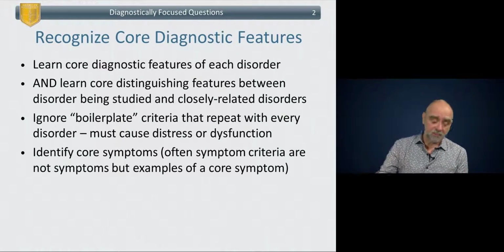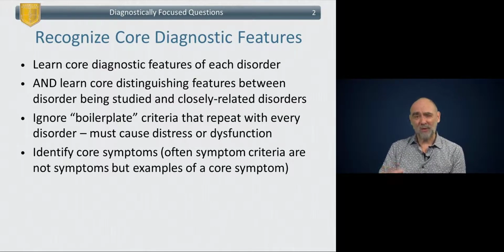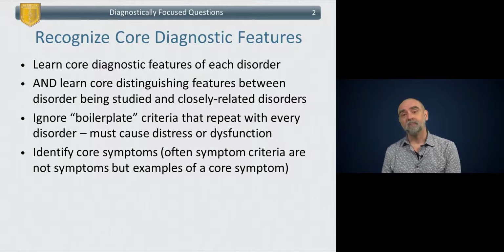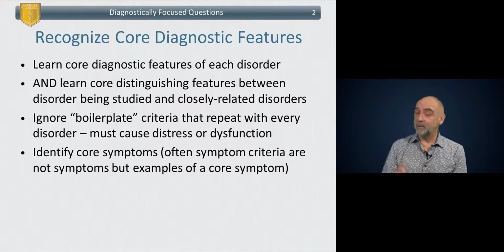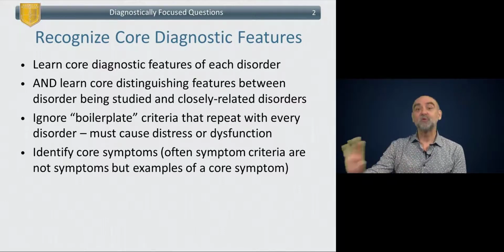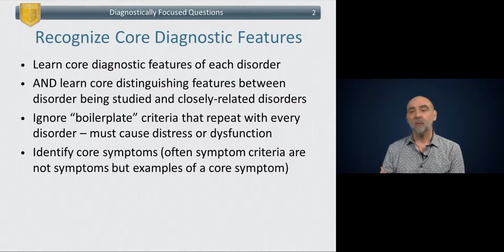So for example, as I'm going to present to you, you not only want to know the criteria for anorexia nervosa and bulimia nervosa and binge eating disorder, you need to know how they differ. Specifically, objectively, consciously. If I ask the question, tell me how bulimia differs from anorexia, you can just tell me without hemming and hawing and having to look things up. Because a recognizable vignette will be written in such a way that it definitely moves you towards one disorder, but includes information that moves you away from another disorder.